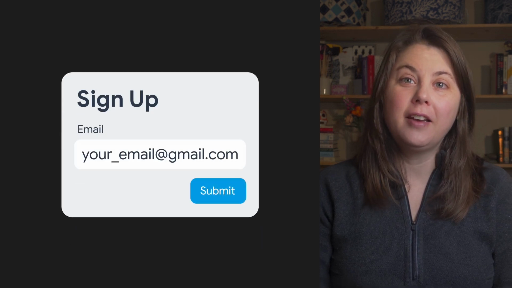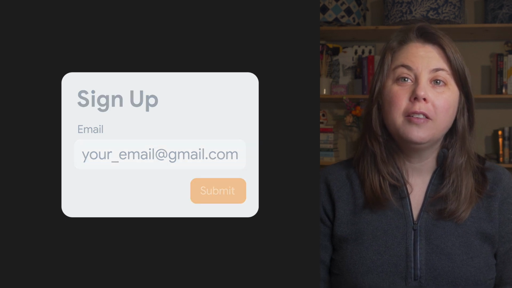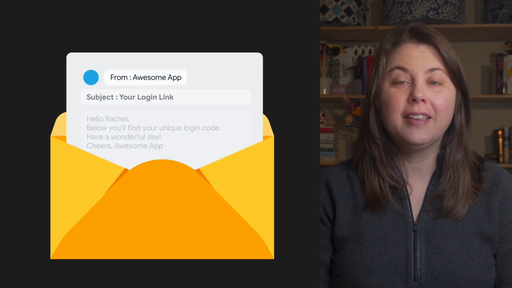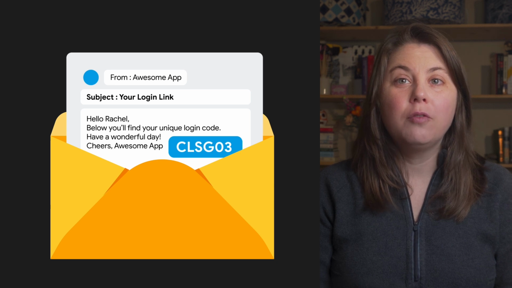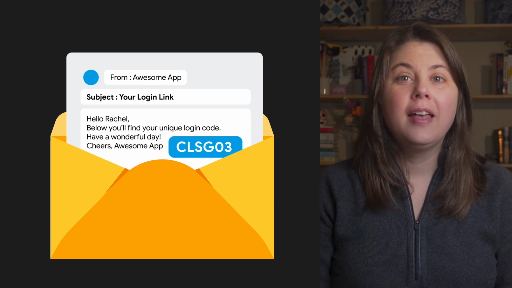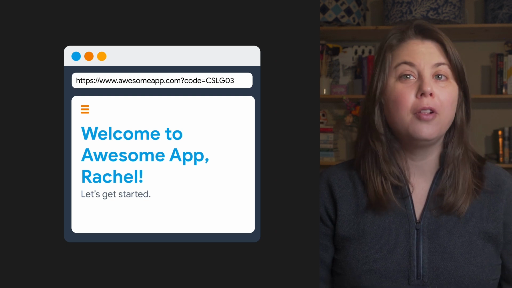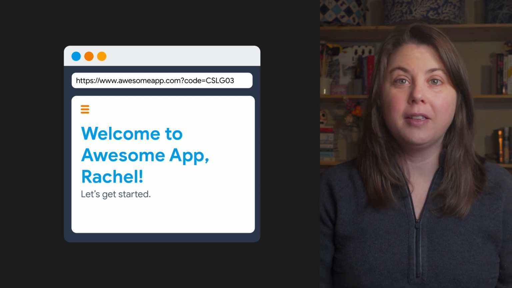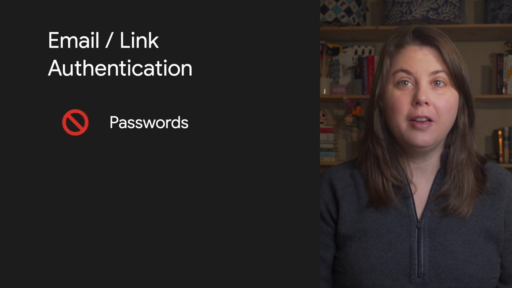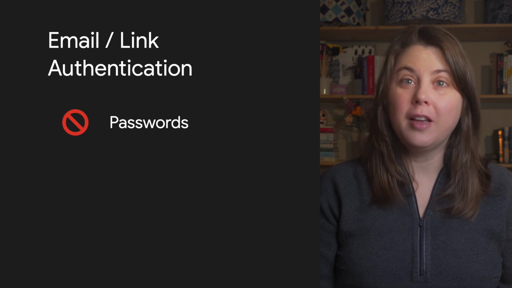Here's another example. I'm a fan of signing in via magic links, also known as email and a sign-in link. When a user signs up, you can send them an email that contains a link, and that has a short-lived, one-time use authentication code. The link takes the user to a login page where the auth code is exchanged for a normal, long-lived auth token, just like someone that signed in with email and password. This mechanism gets rid of passwords altogether, so it's an improvement over users and developers juggling passwords. And this process automatically verifies your email address.